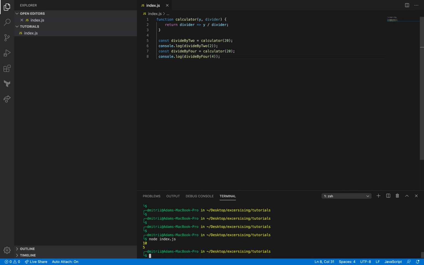Isn't it great? I really like this approach, the ES6 one, and I try to use it in as many cases as possible. Actually, this kind of ES6 approach is really widely used in React.js implementation.